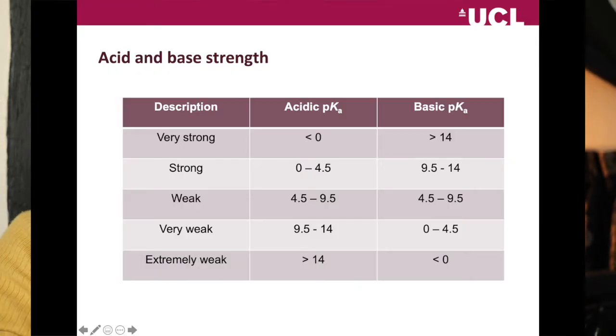What you can do, however, is if you know that you've got a particular molecule with a particular pKa and you want to choose a salt former, you want that salt former to have quite a different pKa. And so really you want a strong acid or base salt former. Acid and base strengths are defined in the pharmacopoeia. So I've just picked some. They're essentially the same between the European pharmacopoeia and the US pharmacopoeia. There's a slight difference, but essentially it's the same classification. It doesn't really make a difference as far as we're concerned.